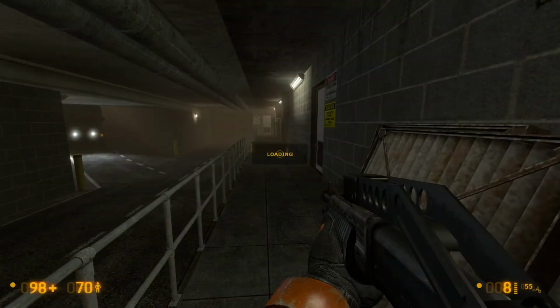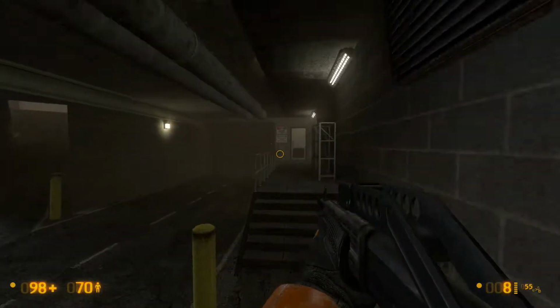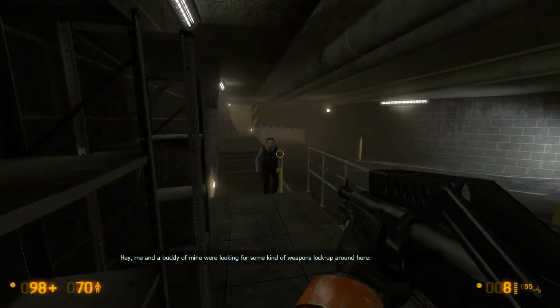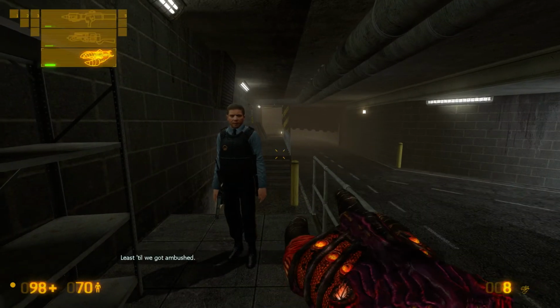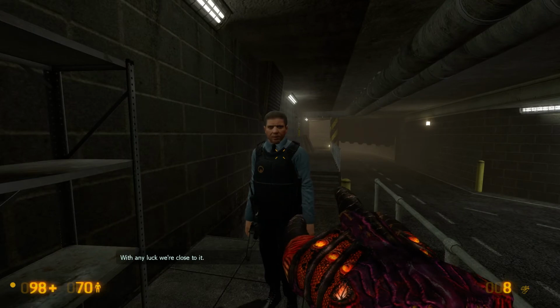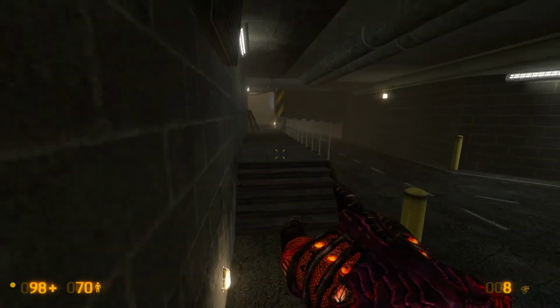Oh, hey, loading screen. Come on. Load it up, Black Mesa. Hey, there we go. Looks like we're going that way. We're looking for some kind of weapons lockup around here. At least till we got ambushed. We're close to it. I have one of these things, so I'm okay. But thanks for the offer, though.